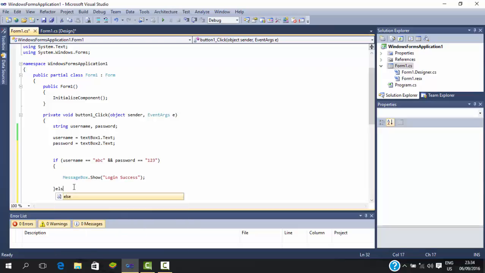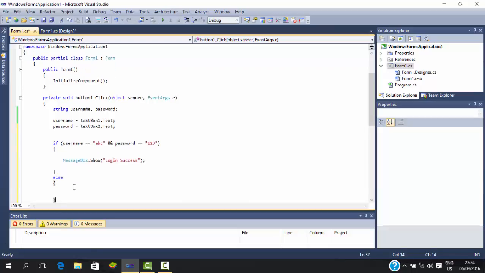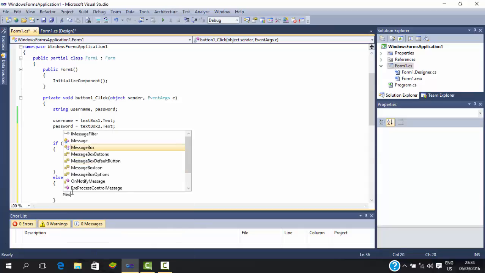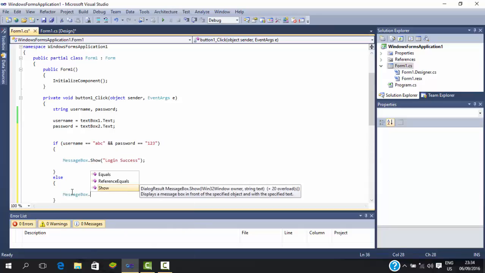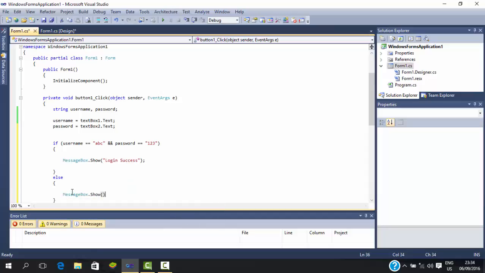Otherwise, meaning else, MessageBox.Show, login fail. That's it.